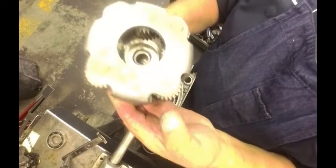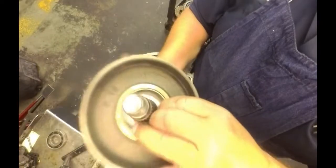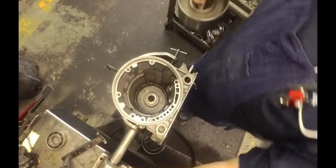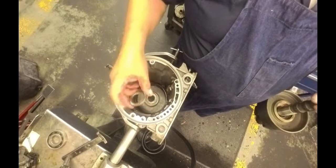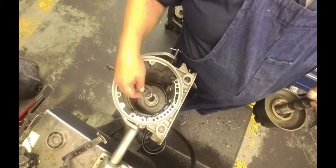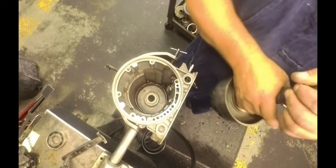Then once you got your sun gear in, make sure that they all line up. Alright, the bearing. Somebody, when they put the bushing in here, they drove it way up past it. The bearing was stuck back there because they drove it way up through there. It's not supposed to be that far up. It can poke through a little bit, but it can't poke up that far.